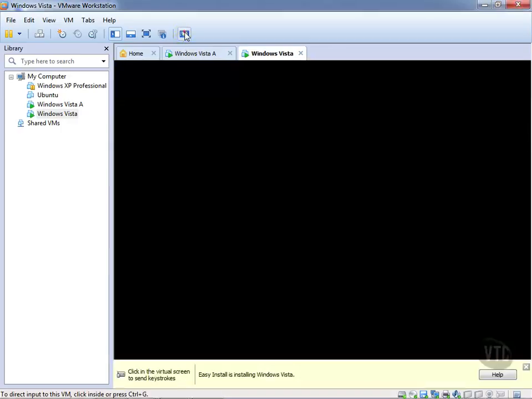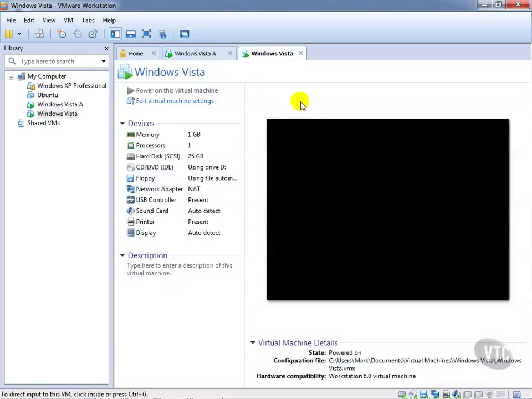And so now, as you can see, I have switched the views here, and I'm now in console view. But Vista completed the installation. It's now restarting one more time. So far, since I've used Easy Install, it hasn't asked me a single question about usernames, passwords, anything like that. That's the beauty of Easy Install.